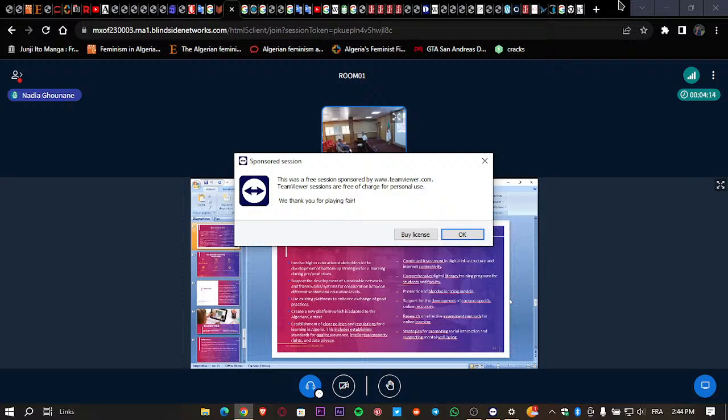So investing more in e-learning would have very interesting outcomes, not only on the academic and the educational level, but also on the economic level, because we can see nowadays with the MOOCs, prestigious universities are also providing educational programs online, and students from all over the world can integrate these courses. They can even be paid. So universities in Algeria can also participate in the development of this entrepreneurial economic development.